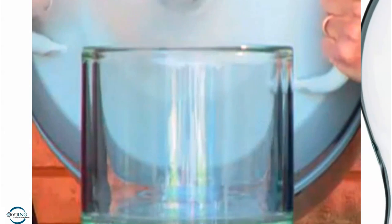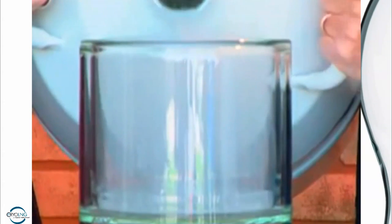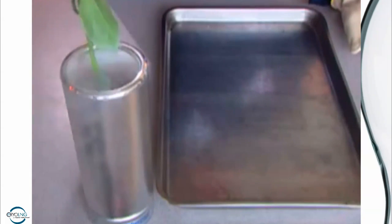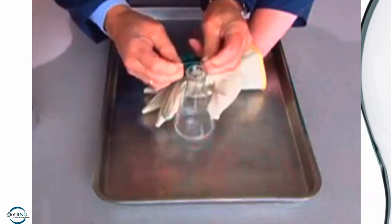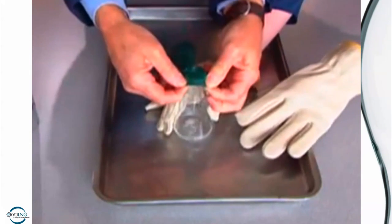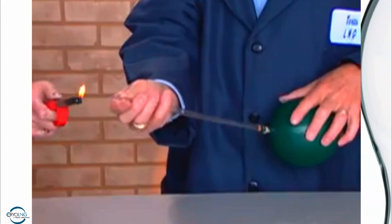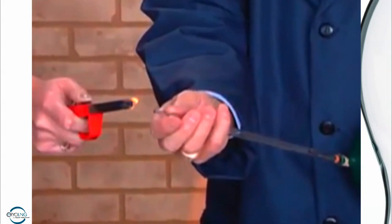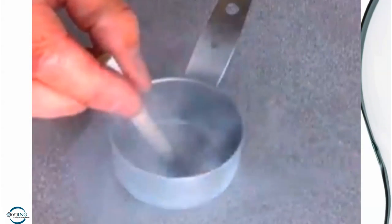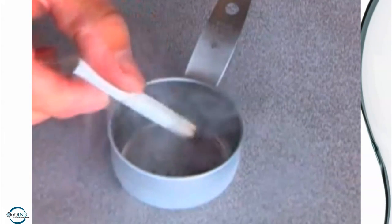This is liquefied natural gas. It's colorless, odorless, and non-toxic, but very cold. Natural gas does not occur in nature as a liquid — only when we cool it to 260 degrees below zero does it become a liquid. If we attach a balloon to the top of the container, we can see it filling up with natural gas as the LNG warms. You may think this liquid form of natural gas is dangerously flammable like gasoline, but it's significantly different. We can even extinguish a burning cigarette in liquefied natural gas because the liquid itself is not flammable.